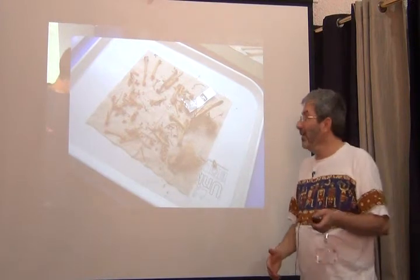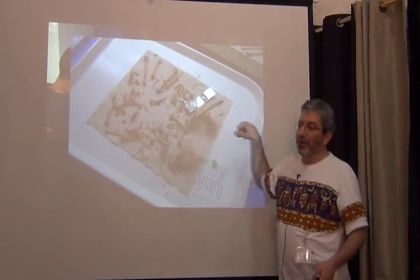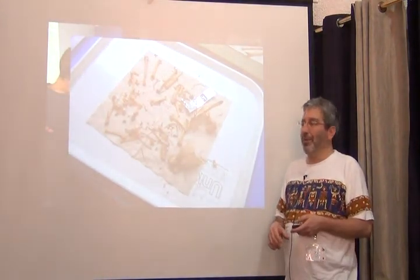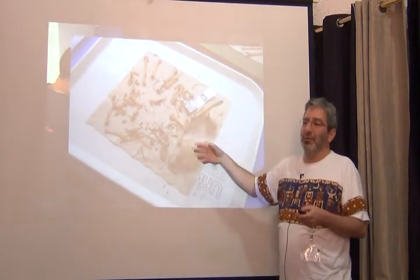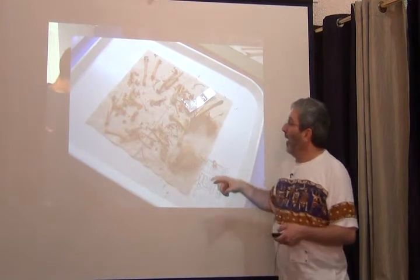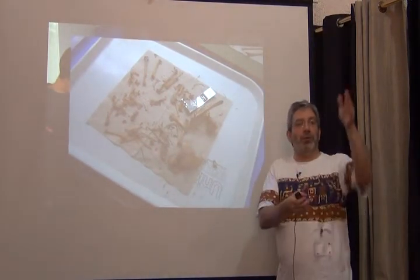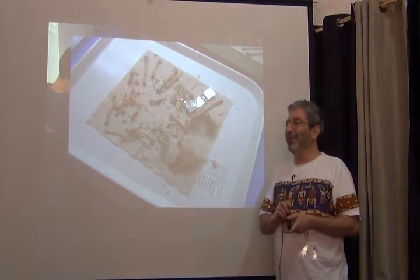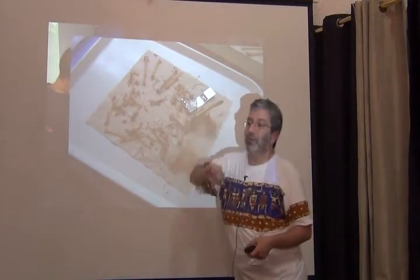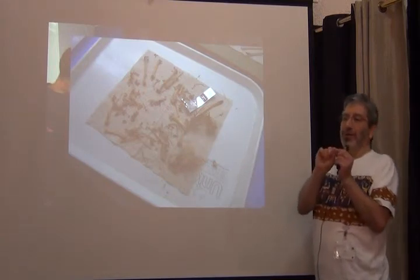This is a skeleton halfway prepared, and the reason I show it is that here's a field tag — a field number, not the final catalog number — because to our estimation the specimen doesn't really exist until it's finally prepared and completely stabilized. This was a specimen collected by my doctoral student Nathan Rice, which came back as a mummified skeleton with meat. We put dermestid beetles to work — at a very low salary — and they clean up the skeleton. Then you go in and remove pieces of insects and debris, and number every bone with the final catalog number.